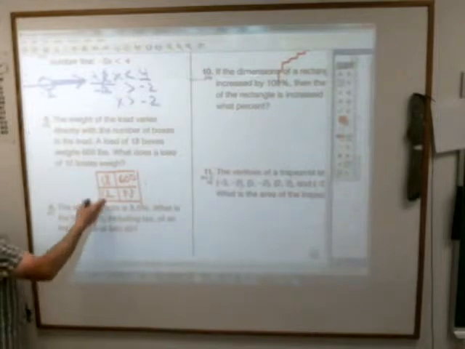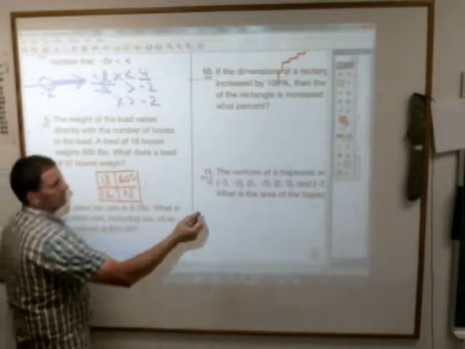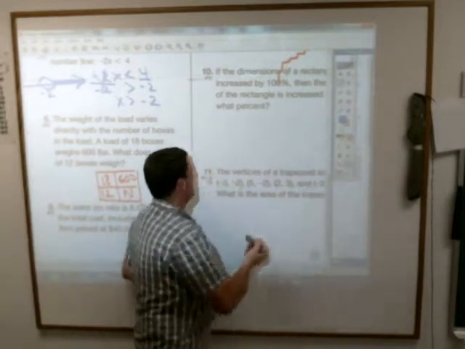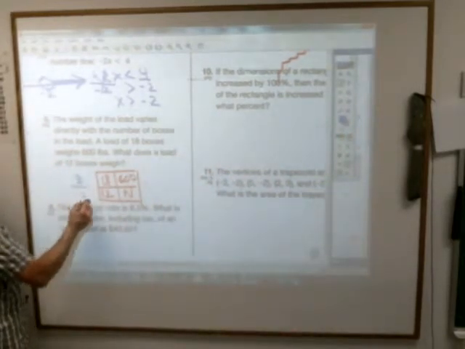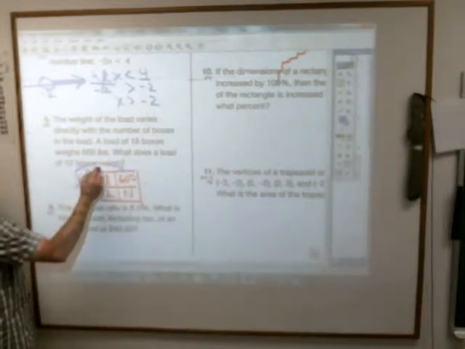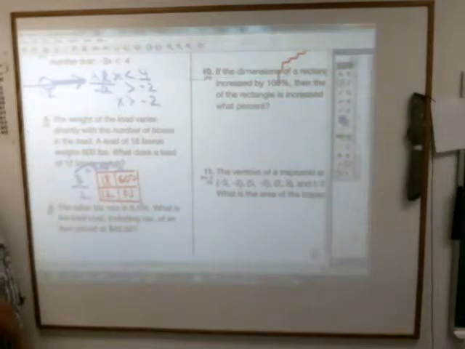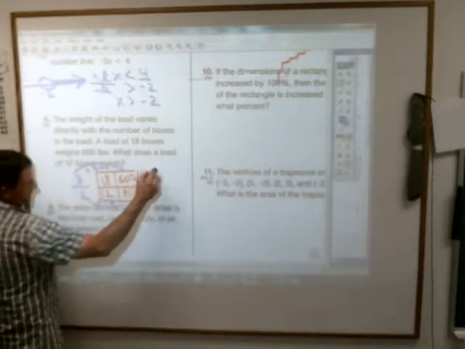And again, I would check to see if I could divide this out. Does this fraction reduce? 18 over 12 reduce? What number goes with 6? It's 3 over 2. So to go from 3 to 600, you multiply by 200. 2 times 200, I hope the answer is 400.